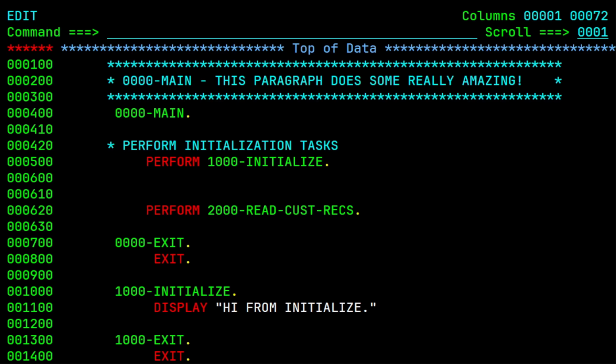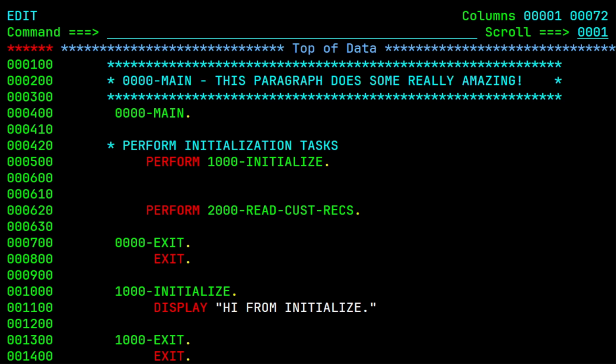So I have a temporary COBOL file set up here, and we're going to be working in this file for the remainder of the video. So we'll start by taking a look at how to copy a single line. And that's the easiest of these commands because just like insert or delete, it requires a single character. In this case, you guessed it, that letter is C.